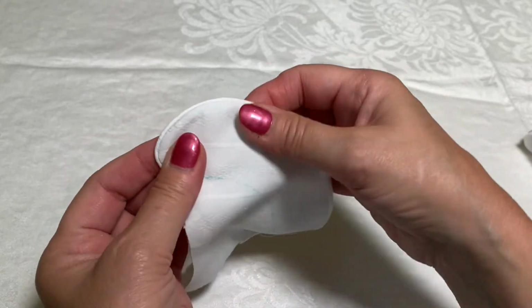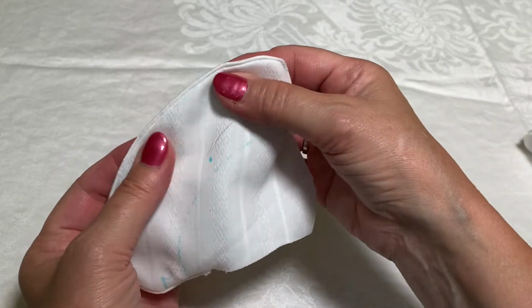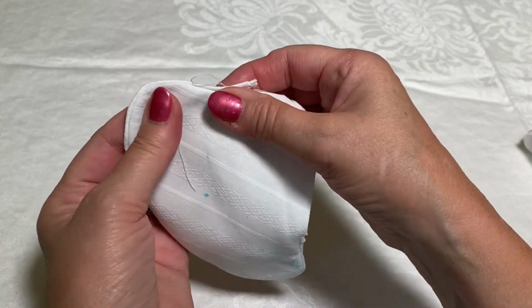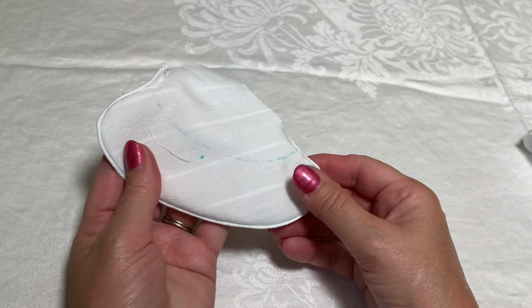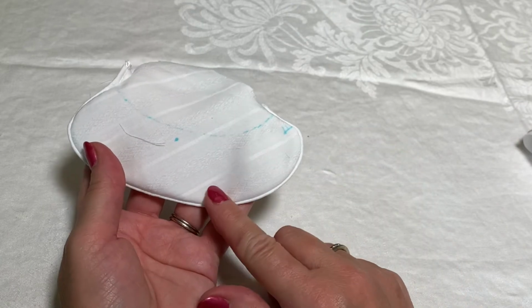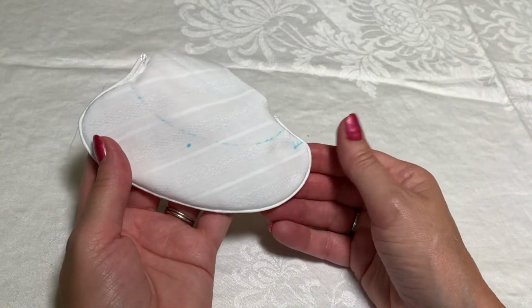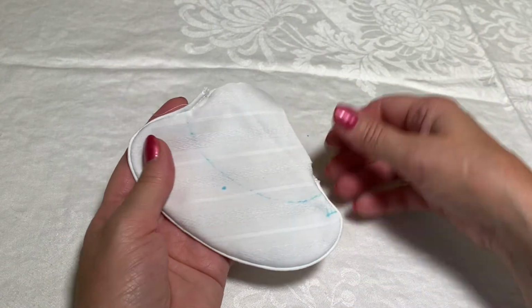Okay, so I'm happy with how that looks. If there were still areas I felt needed to be addressed, I would go back, turn it right side out or inside out another time, and I would stitch again. But I'm happy with that, so I'm going to leave it at that.